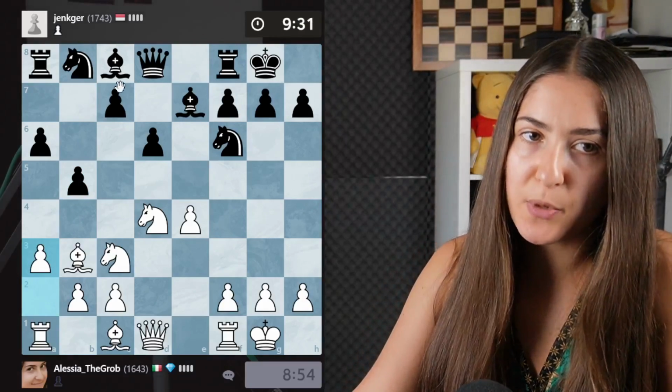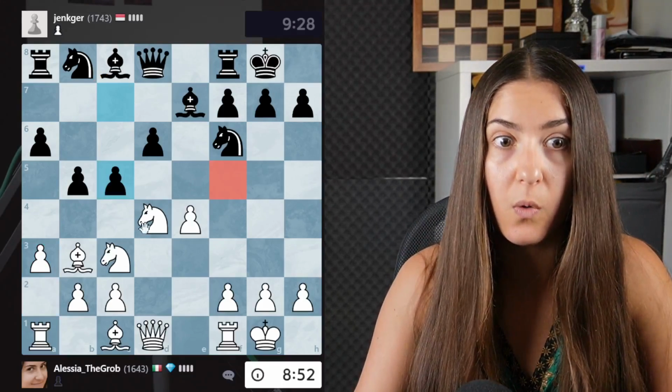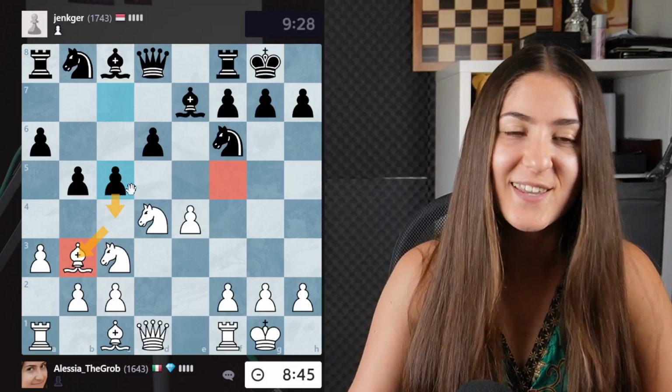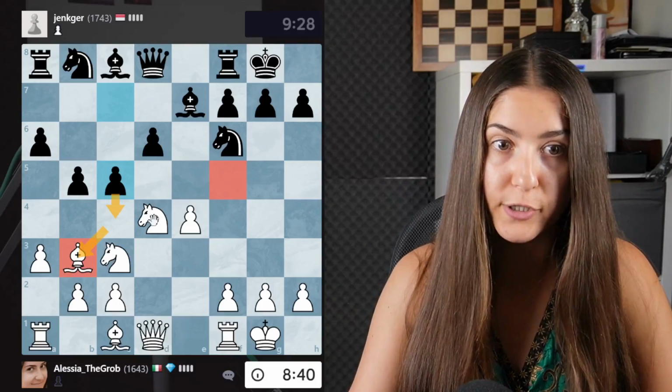There's a problem with the bishop going to b7, which is that this square is no longer... Oh wow! Oh my gosh! I nearly lost a piece here. This is a very typical idea. But it's okay. It doesn't work.